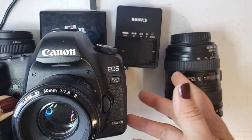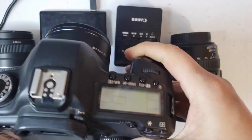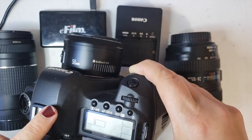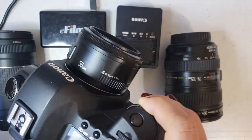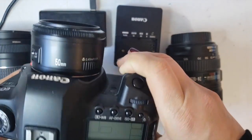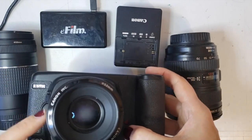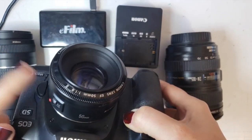Maybe you have a Nikon or a Sony — there are all kinds of different cameras. So check out which camera you have and get familiar with it. If you have a Canon, it's very likely that your buttons are in similar places to mine. Mine is a full frame camera; full frame is a little larger, bulkier, and heavier than a cropped sensor camera. We'll learn about full frame versus crop sensor cameras a little bit later.